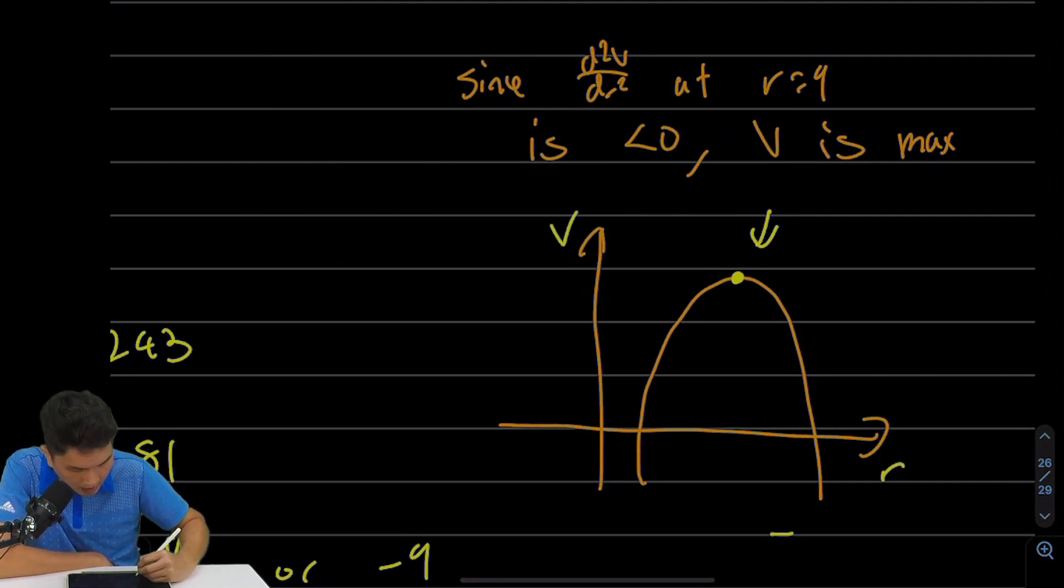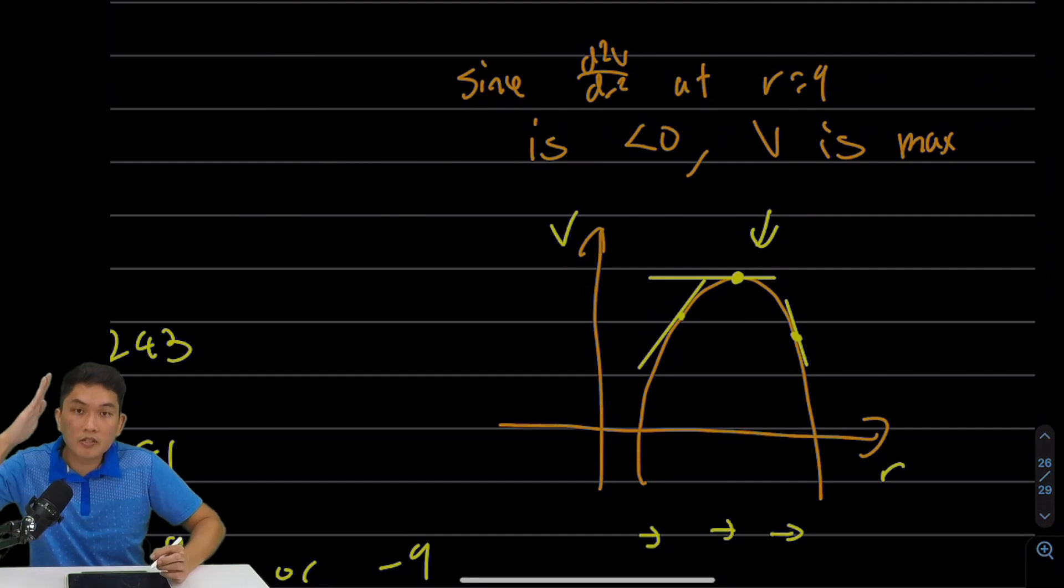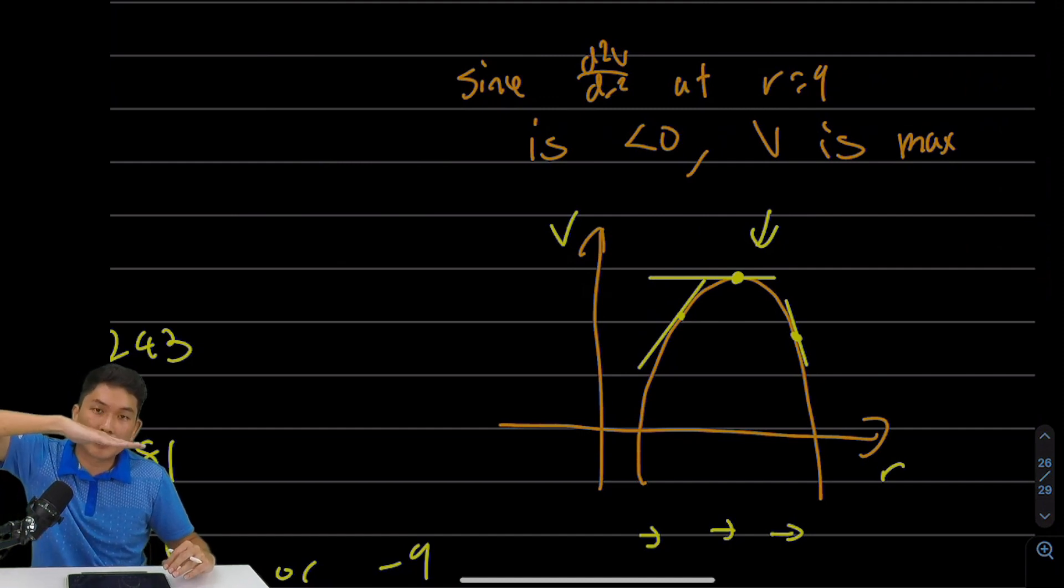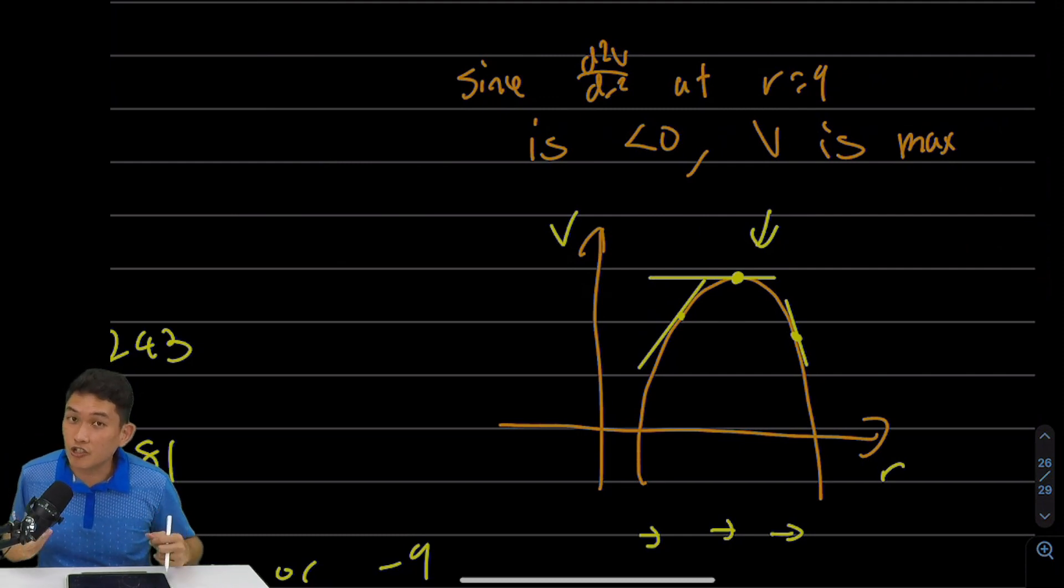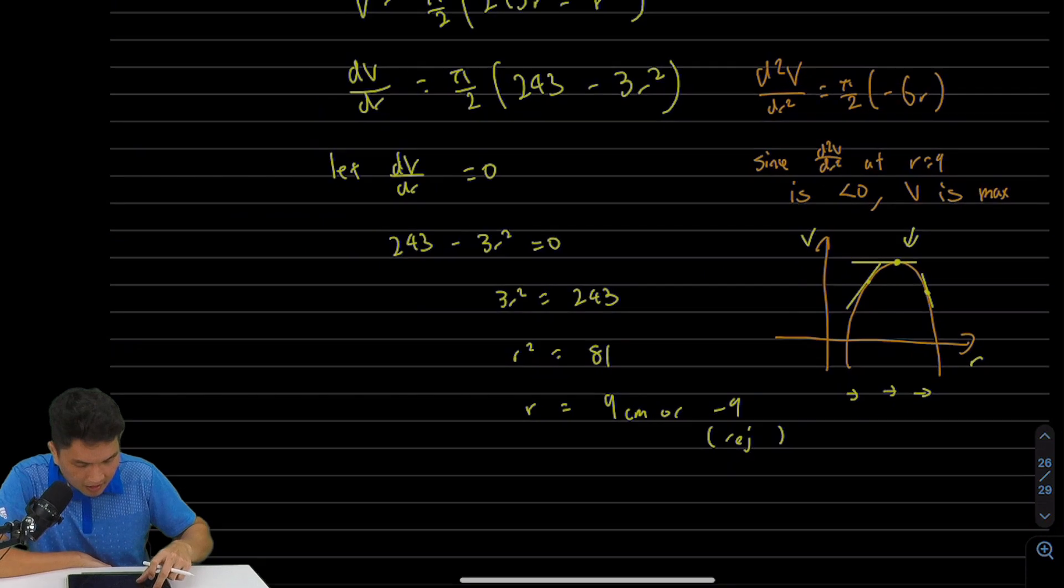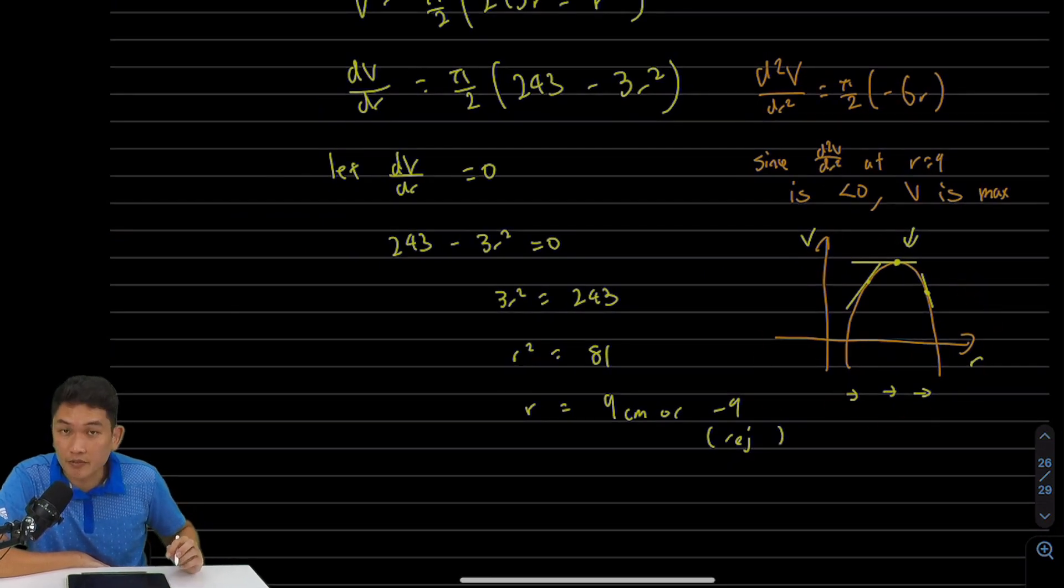First of all, d²V/dr² is how the gradient changes as r changes. So this is r, this is V. As r goes towards the right, how does the gradient change? So let's pick a point on the left—this gradient is positive. This gradient at the center here is definitely 0. And then this is negative. So you can sort of see that the gradient starts from positive, becomes 0, and then becomes negative. That is something that changes negatively. As something positive becomes more and more negative, becomes 0, and then becomes negative. That's why the rate of change of the gradient is negative. And this will give us a maximum point. So we can try to remember that, or you can just sketch this out in the exam very quickly for yourself.